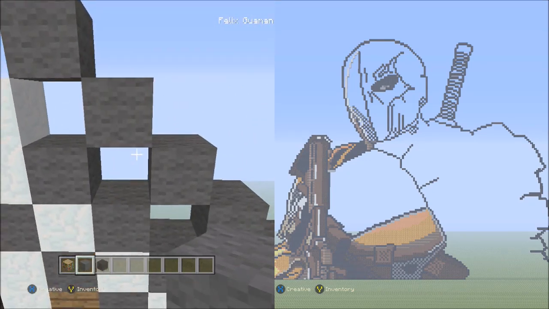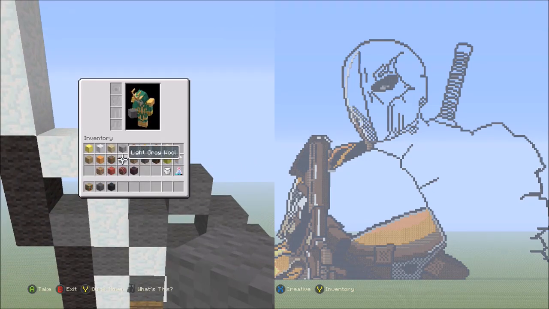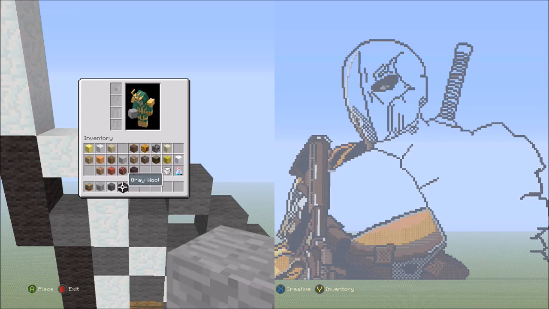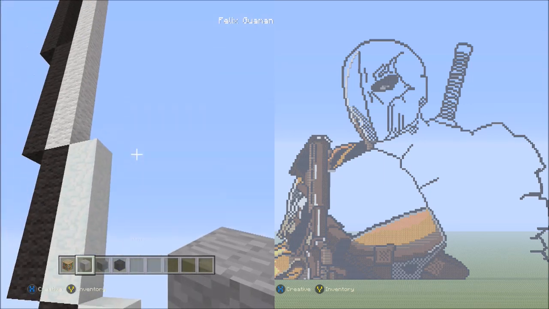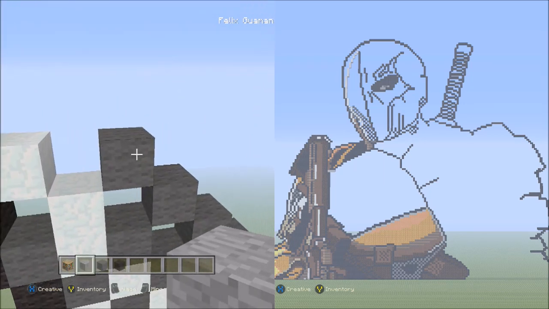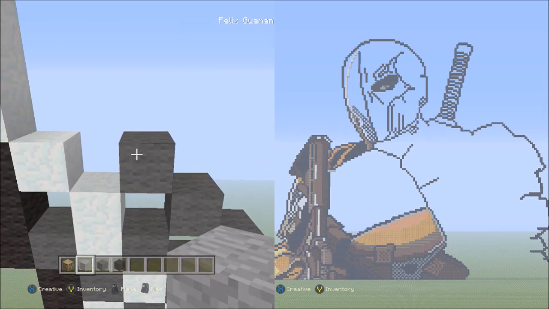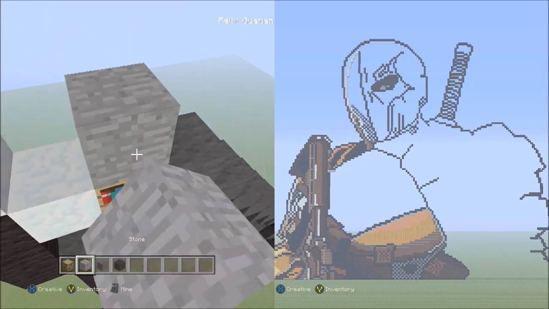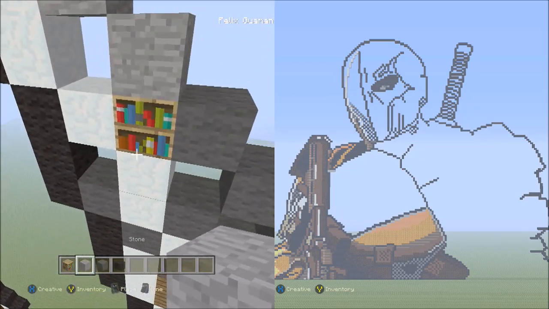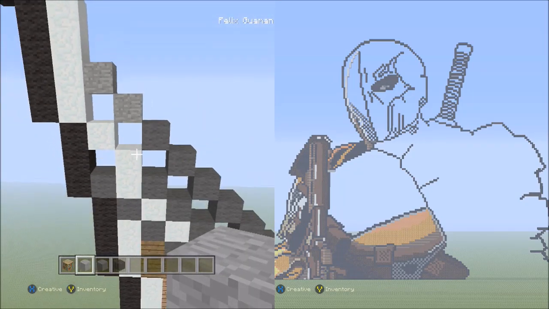And now what you're going to be doing next is switching over to the stone block. So let's switch over to the stone block, and we're going to continue the path of it going diagonal. Now, starting from that block, you're going to add 2 blocks going diagonal up to the left. That's 1 and 2. And it should look like this.